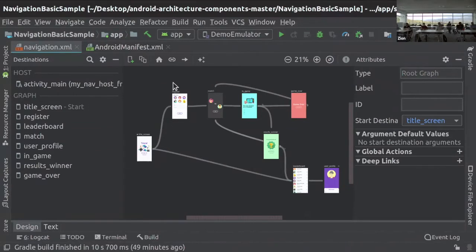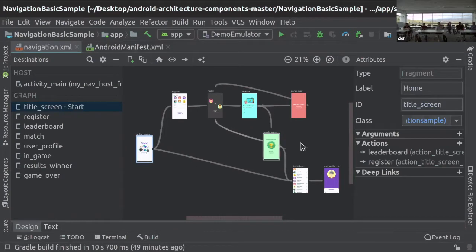All right, so here's that same nav graph that we were looking at in the screenshots. And so here, if we click on this home destination, there's those properties I was talking about. So there's the ID. I can set it, it doesn't have to be the same name as the fragment. It's just how I want to identify that destination and the resources. And then the fragment class itself will be defined here. And then label. And so what label does is when you've hooked up your nav graph to your toolbar, your action bar, it will automatically change your toolbar's title to whatever you have in the label there.